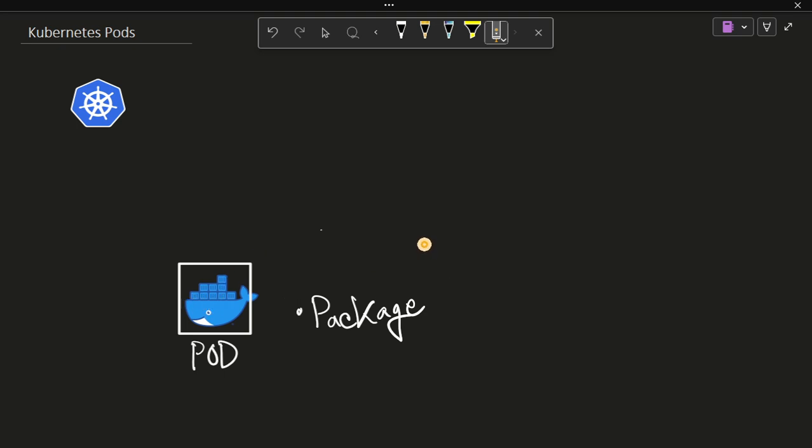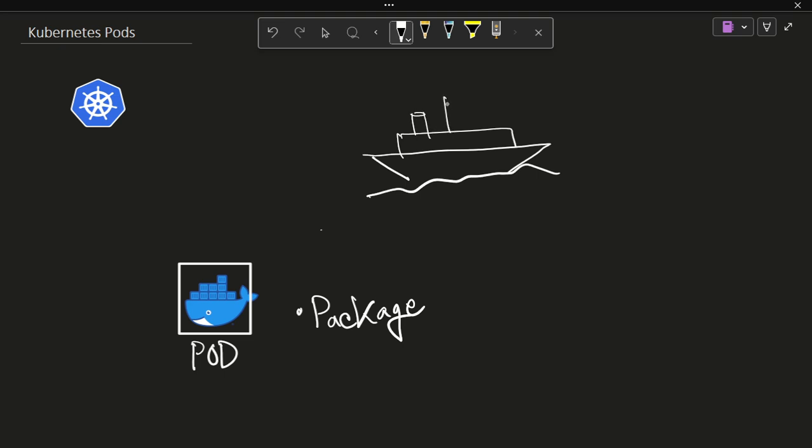Clear? Well, I can give you another example. Suppose this is a ship, a big ship sailing in the ocean. Okay, Titanic, if you ask me. Okay, this is a ship. Now, in a ship, we all know that there are some lifeboats, right? Suppose these are lifeboats. Please pardon my drawing. Suppose this is a lifeboat. Okay.